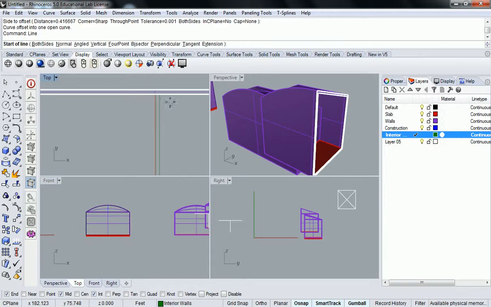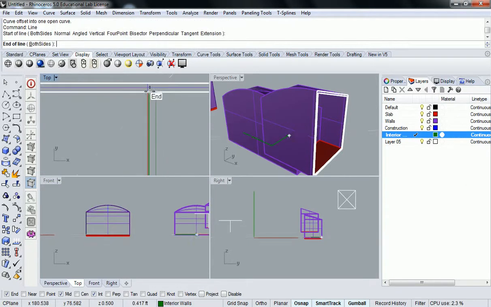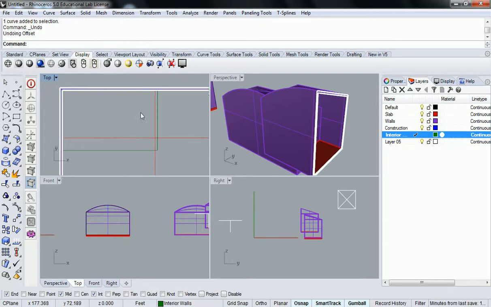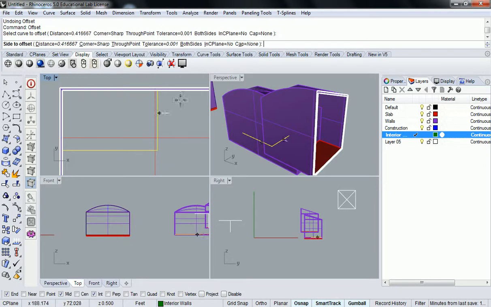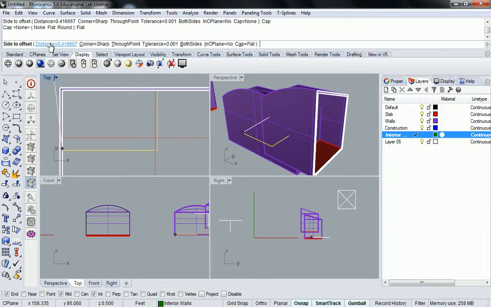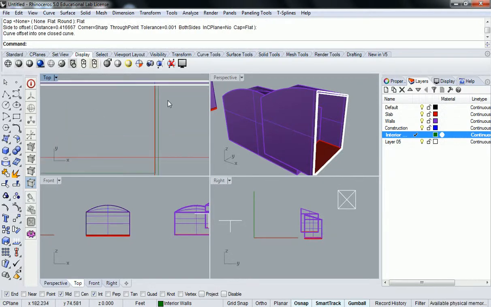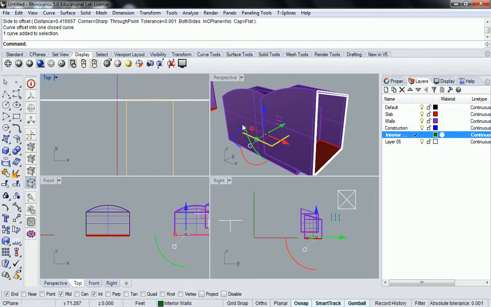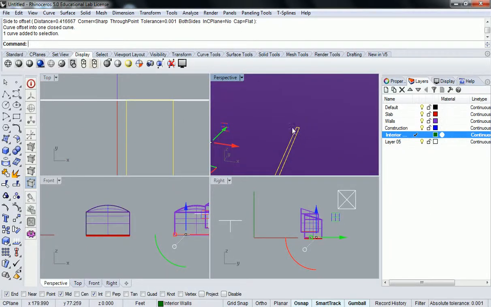But that's not solid yet. I need to cap this thing off at the end. Sorry. Let me show you something else, a new feature. When you're offsetting a curve, they have a setting for cap, which is pretty nifty. So if you're just drawing the line of a curve that's going to be the wall of a room, you can select that, say cap equals flat, and then when you pull it in, it actually makes it a complete closed polyline with the top on it. See how it's closed at the top?